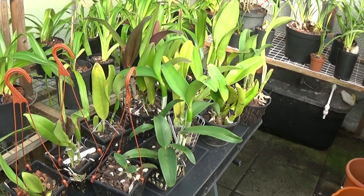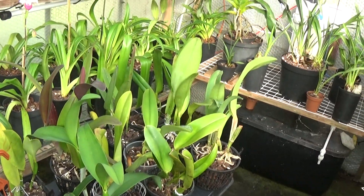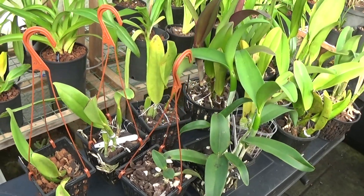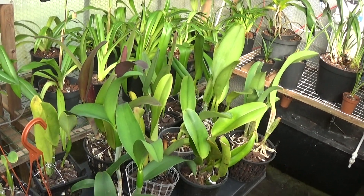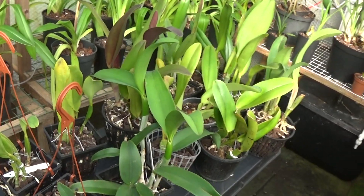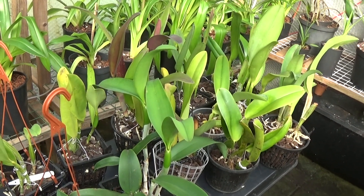Good afternoon and welcome to Hedgehog Kids. I've got a table full of cattle ears here and we'll have a look at them in a minute, but first I've had such a busy day today. I've decided to clean out the old greenhouse that hasn't been touched for years and I've never done as much lugging and pushing and going to the tip in all my life, so I'm a bit knackered at the moment.